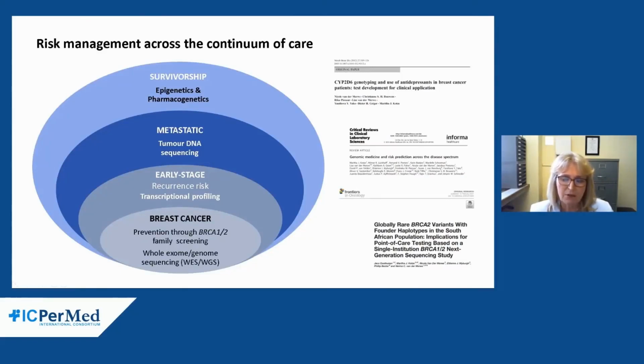As geneticists, we usually start with familial risk, looking at the family, but we've soon learned that we also need to look at patients that could maybe prevent unnecessary chemotherapy in early stage disease. Combining the prognostic test with a germline test for cancer development is also very helpful. A BRCA2 positive patient, for example, with a hormone receptor positive or luminal type, if we have done molecular subtyping, has an increased risk of late recurrence and relapses, so it is very important for us to identify those subgroups, because in the end, we might be screening a lot of patients, but there might be one or two that really need more individualized care.